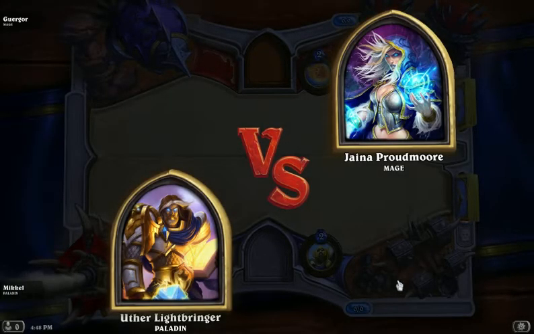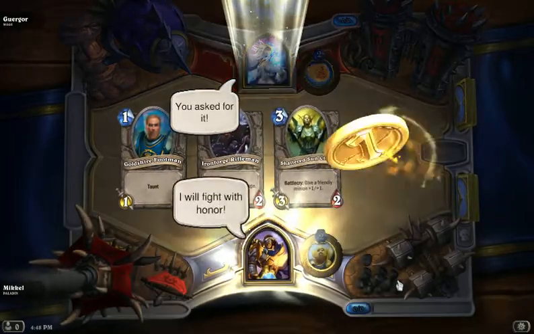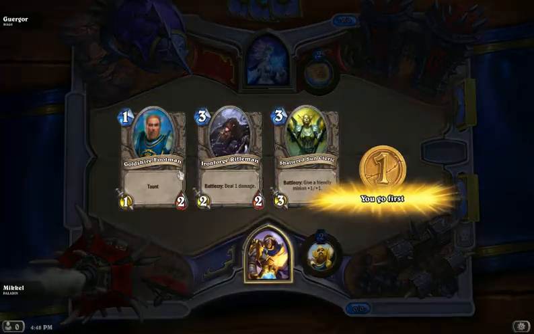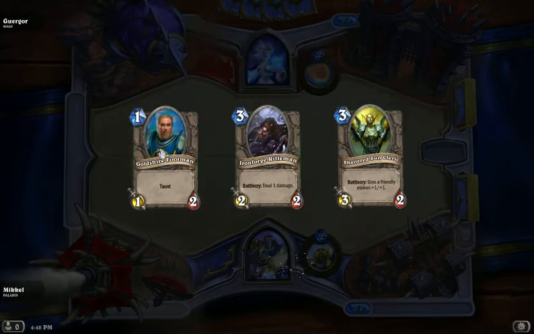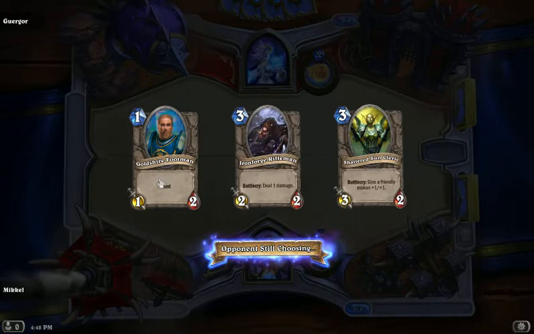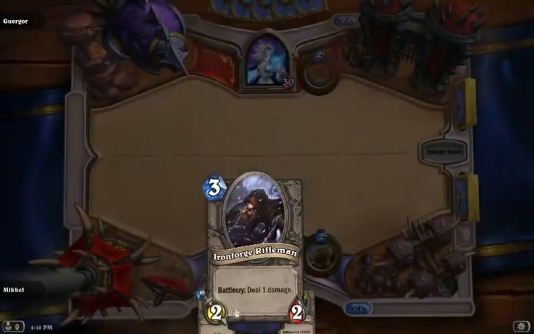Uther, it's just a better trade-off. Actually, it's a pretty good starting hand. So, a Goldshire Footman's always a good card to get out early. In other games, I never get this guy out until towards the end, but it's good I got him early because that's always good. He's the best thing when you have him early. I like the Ironforge Rifleman. And Sunshine Cleric is always good.